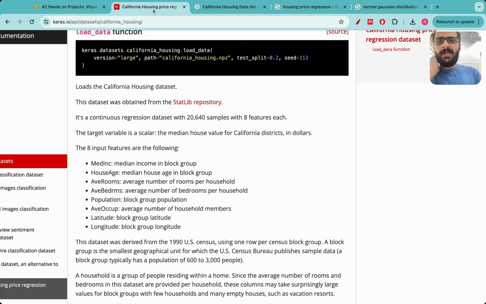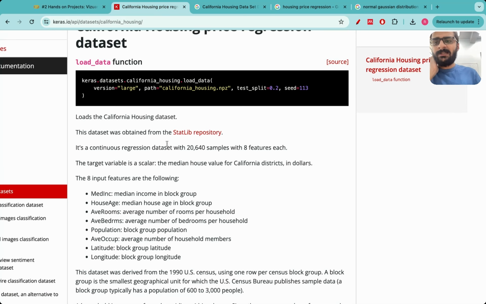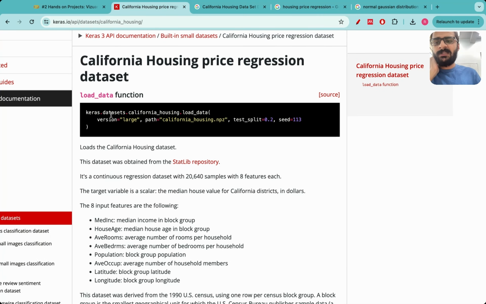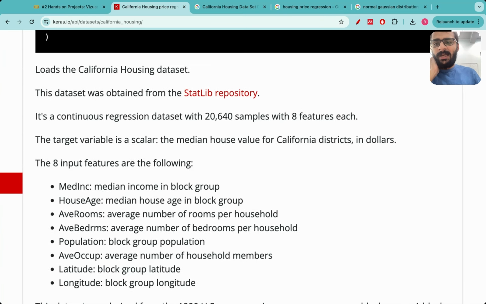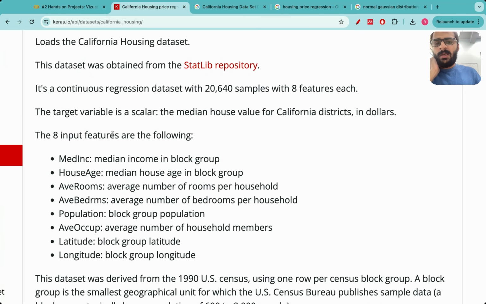So I'm going to show you the dataset now. The dataset is provided by default from this library called Keras. So keras.datasets is the main function, and then you can load various datasets. Here you can see that in this dataset there are basically 8 input features related to houses: the median income in a block group, the median house age in a block group, etc. So first you might think, what's a block group?